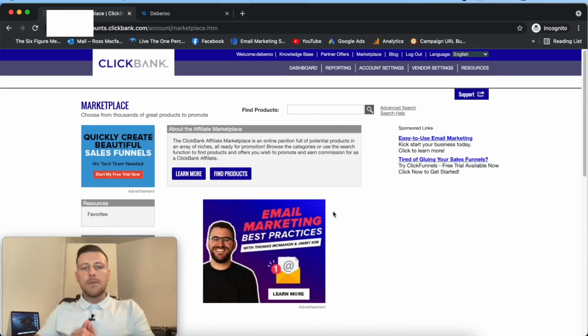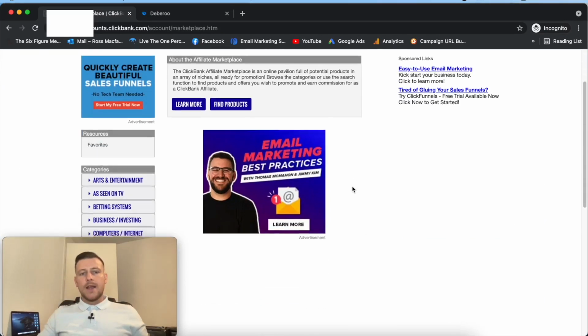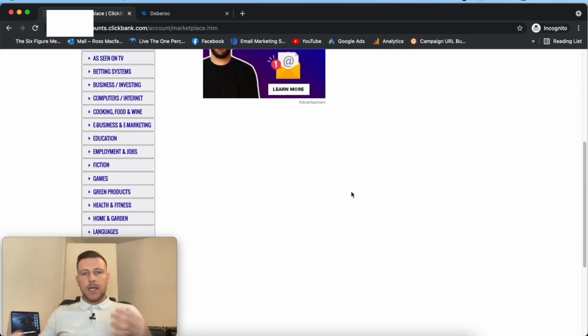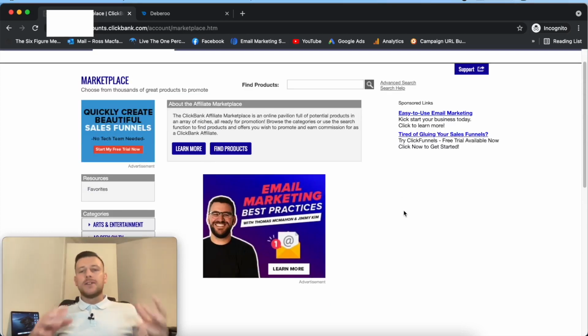There are three main verticals within the internet marketing space, and I like to think of it like a triangle: health, wealth, relationships. These three perform well 12 months of the year. They are not seasonal like other offers can be, but those are the three main verticals that do well within the internet marketing space. They are the most competitive, but they are the most competitive because they convert the most.